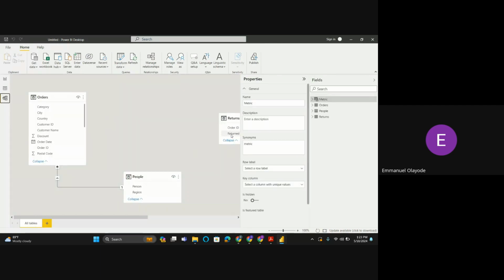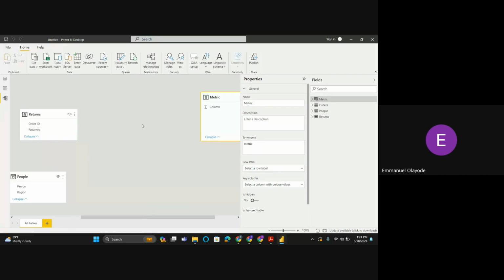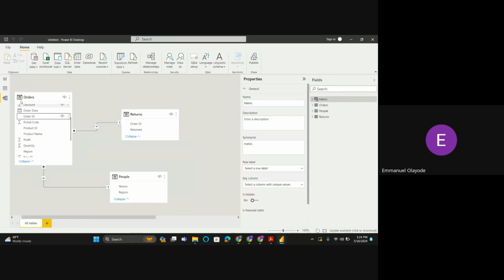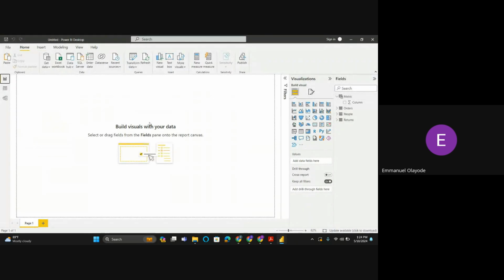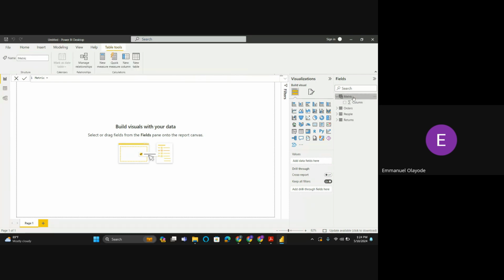To model the data set, actually this thing has modeled most of it for me. To model the returns, we are going to link up the returns with the order ID that we have here. Just go like this, and leave this other one here. So that's that, we link all the tables like that. Let me check this one. Okay, region. Okay, so we come here now and select my table.